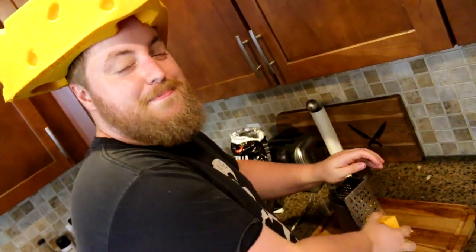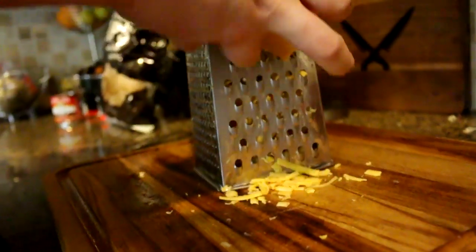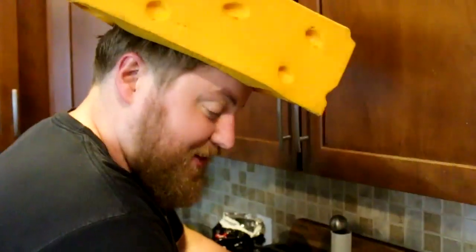What could be better than putting a value cheddar through a cheese grater? ValueCheddar.com. All the words of an onion in a cheese grater.com. Now, do you need to shred the whole block? No, you don't. But are you going to?